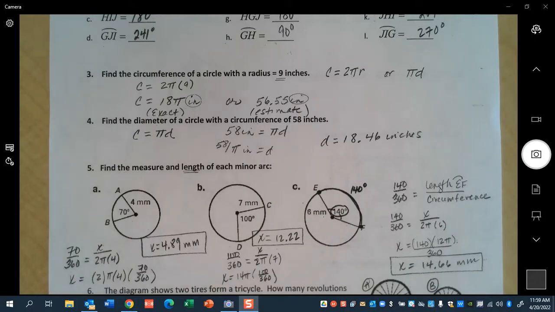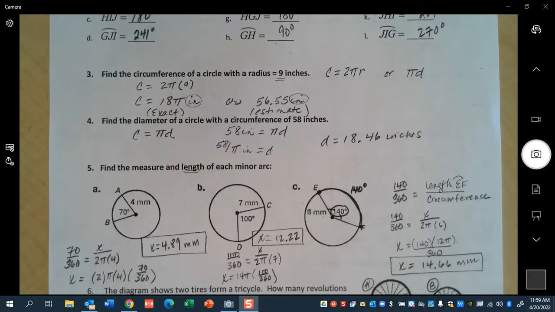Your circumference is equal to 2 pi r. If you're talking about an exact measurement, it includes a pi. If it talks about an estimated value, we're going to go ahead and use the pi button. So 3.14 is too general of a relationship. Since you have a calculator, you're going to use it. So I want you to keep using the pi button.